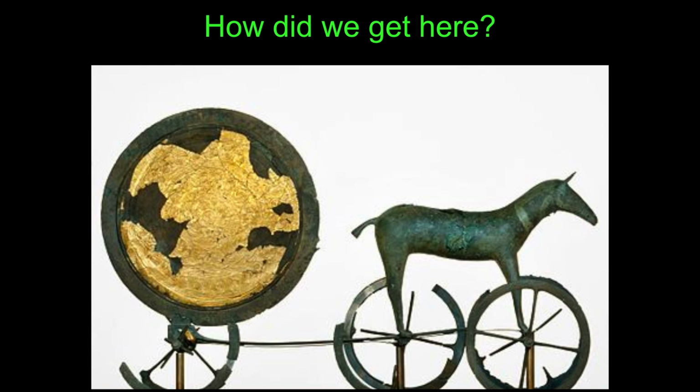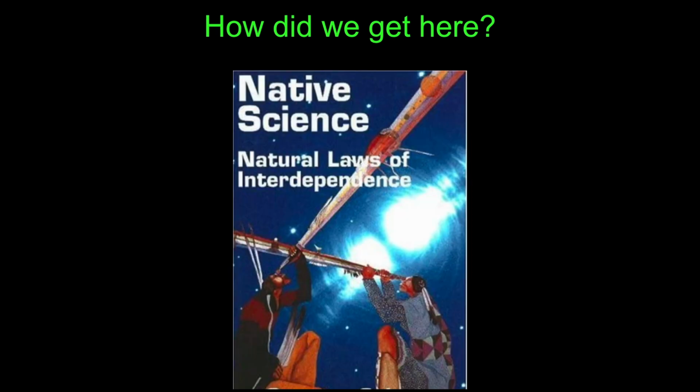So some of these earliest representations come from the Bronze Age. I wanted to read you guys a little passage. So there's a book that I used a bit last semester. I highly recommend this book. It's called Native Science by this gentleman. And most of these references come from the Navajo tradition. We obviously have our own native tradition up here in Oregon. I couldn't find any writings from them, so we're going to be stuck with the Navajo. But I wanted to just give you a glimpse of, in their own words, what the sun meant to this culture.